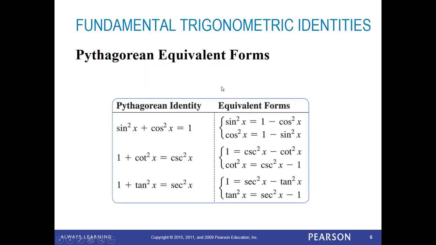So, the equivalent forms of the Pythagorean identity. This is pretty good to have in front of you. Sine squared theta: here's our Pythagorean Theorem identity for sine and cosine. If you subtract cosine squared from both sides, you should get this top formula. On the other hand, if you subtract sine squared x from both sides, you get the bottom formula. These are all the different variations that you can get. From this equation, you can get two different variations, and from this equation, you can get two different variations depending how you move things across. Again, we'll get to those in just a bit.